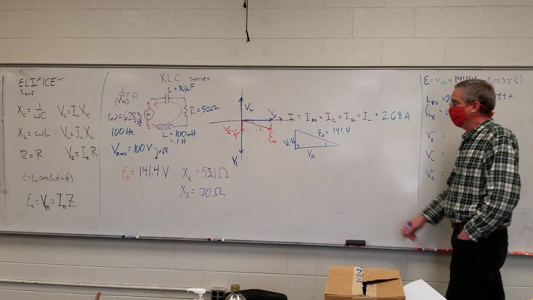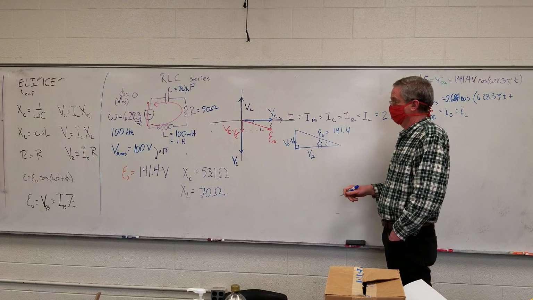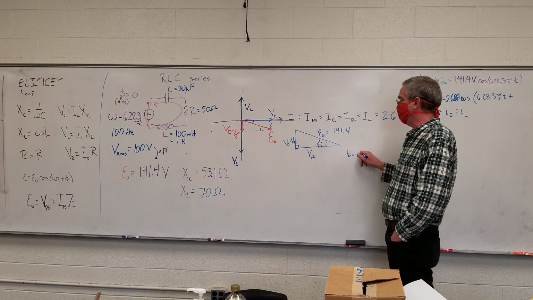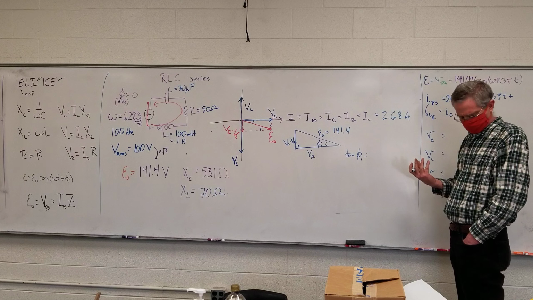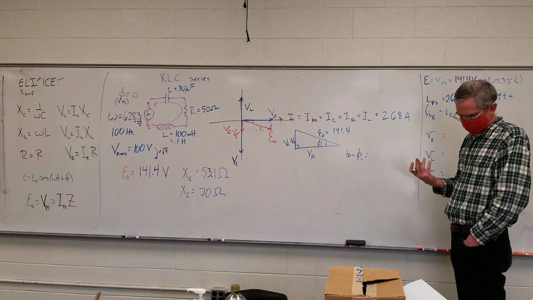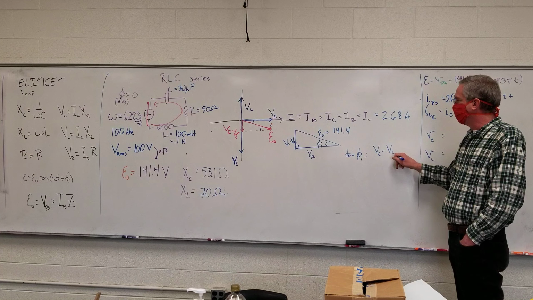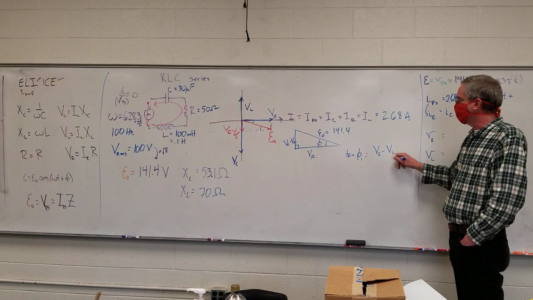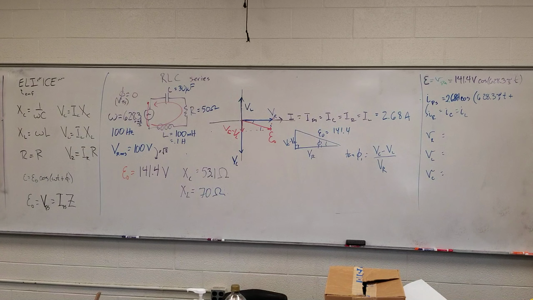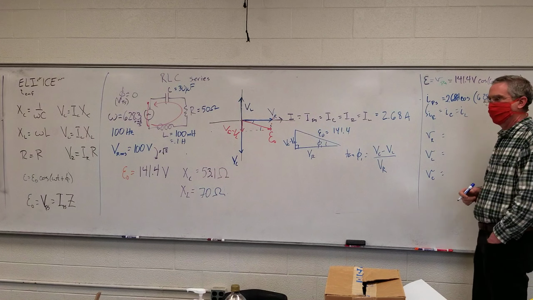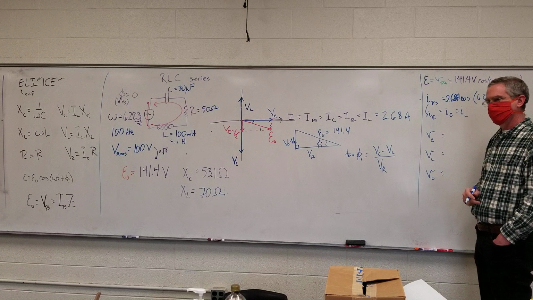Well, let's do it. I'm going to label this cleverly phi sub 1. I know the tangent of phi sub 1 is, what is tangent again? It's going to be V sub C minus V sub L divided by V sub R. Okay. I don't know the V's, so what can I do? How can I simplify this sum? C minus L over R. Well, we don't know that, never mind, that doesn't make any sense.